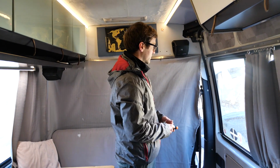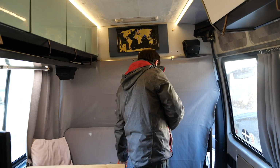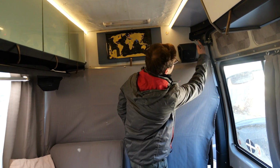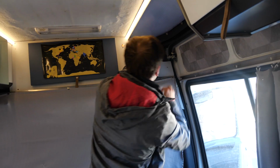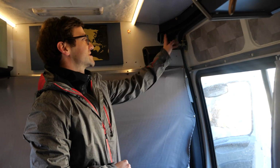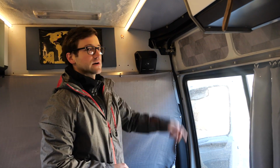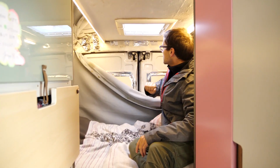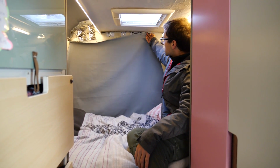So whenever I've locked the front doors, I've locked the chain together. I can also lock this door from the inside. I do have a hole here. I can put the carabiner through. And this way, the slide of the door is blocked. So even if you manage to open the lock down there, you cannot open the door because the slider is locked. On back there, here are our normal doors, which are normally closed up with the curtain.